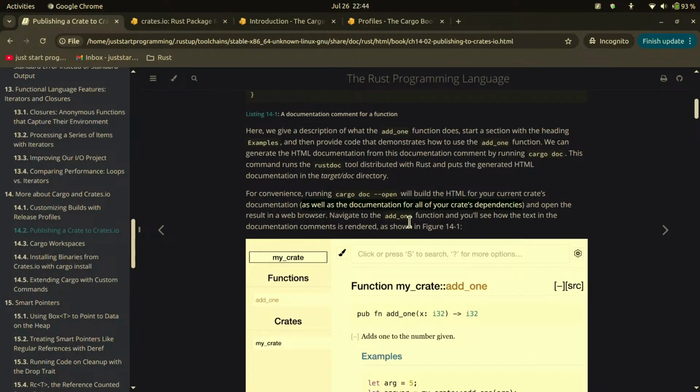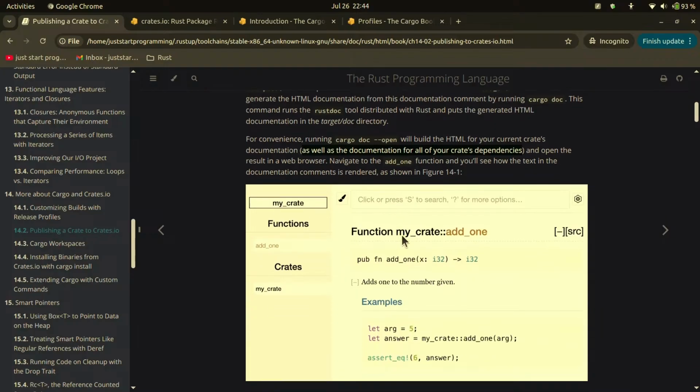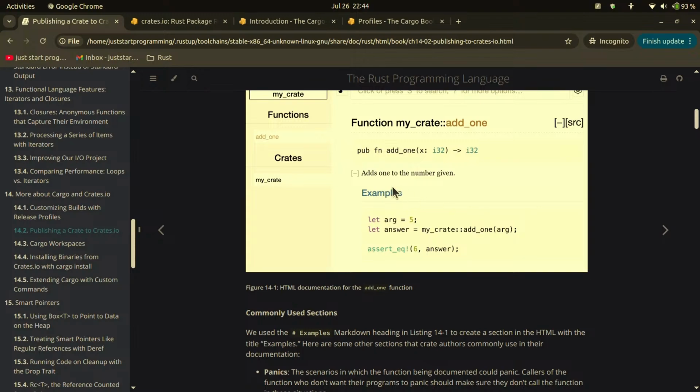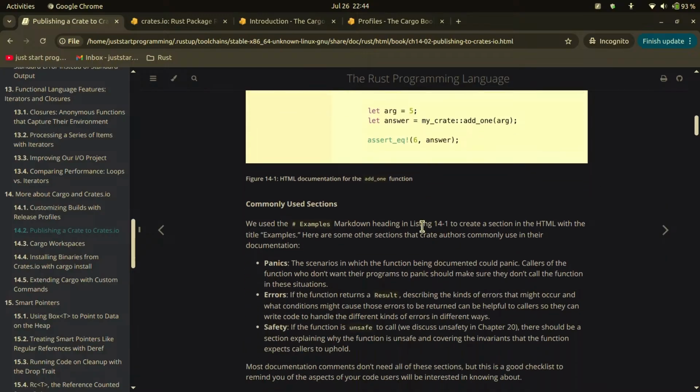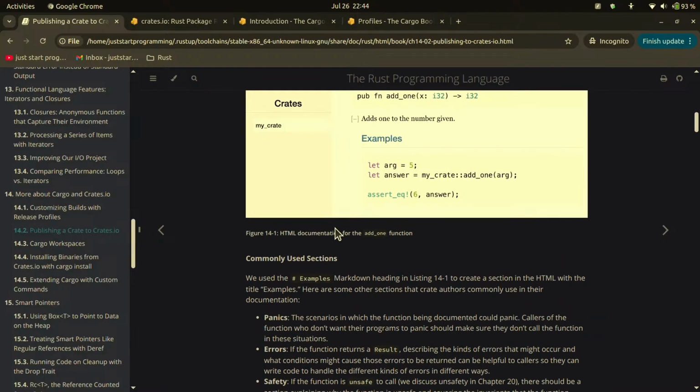Navigate to the add_one function and you'll see how the text in the documentation comment is rendered, as shown in 14-1. Adds 1 to the number given, examples. Commonly used sections.